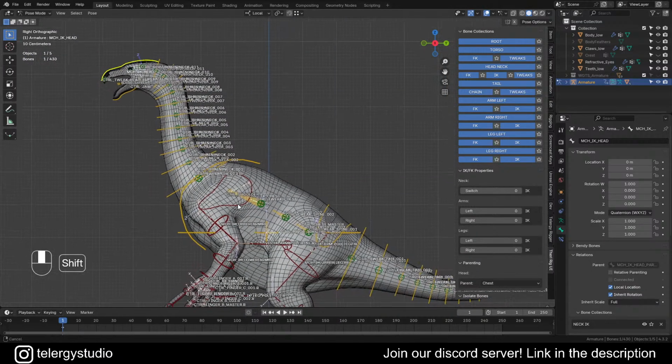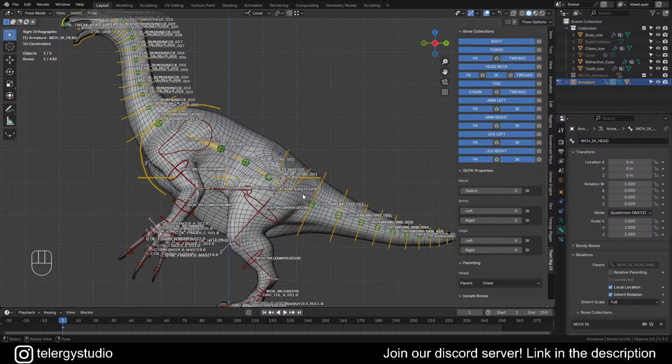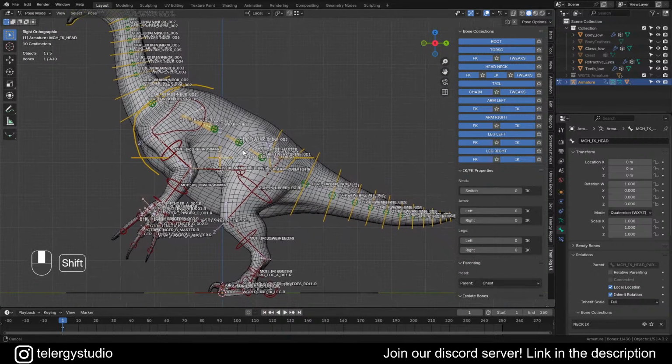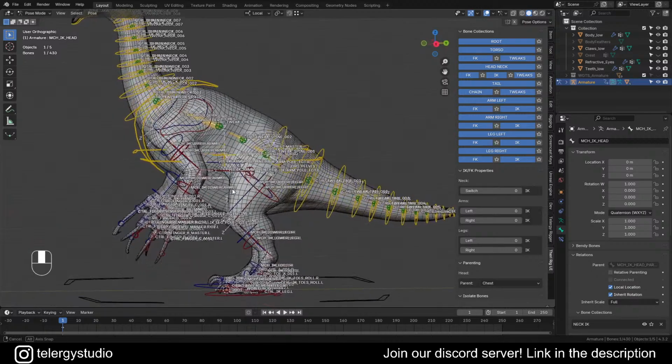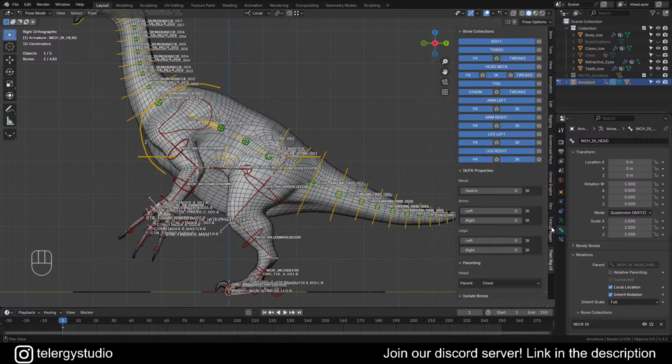That's basically it for today, and if I'm able to do all of it quickly, then we're going to get part of the feathers bound to the body. So let's get going then.